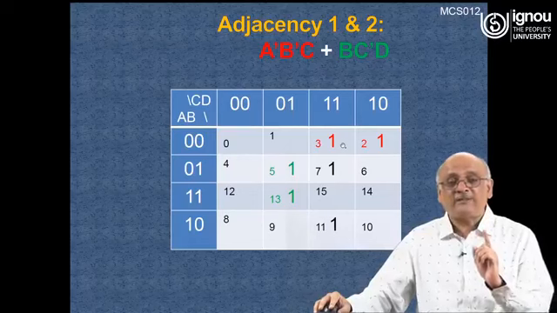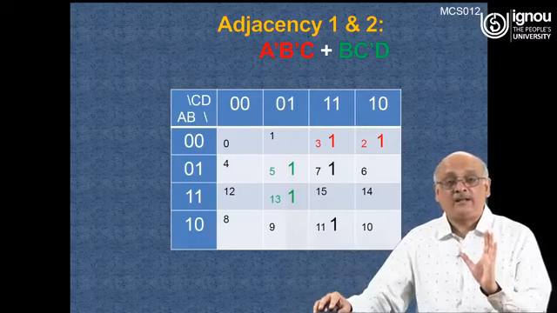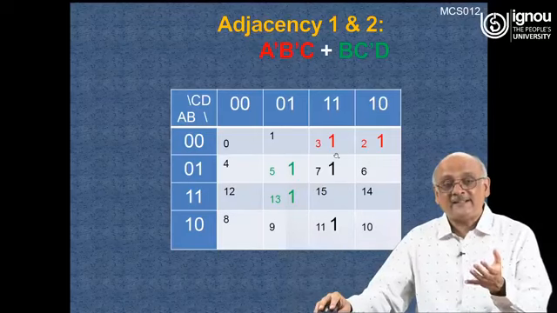Our first objective is to find the maximal adjacency. Because if there is an adjacency of 8, we will find that. If we are not getting adjacency of 8, then we try adjacency of 4. If we don't get adjacency of 4, then we go to adjacency of 2. Because the more the adjacency, the more bits it will be covering, right?